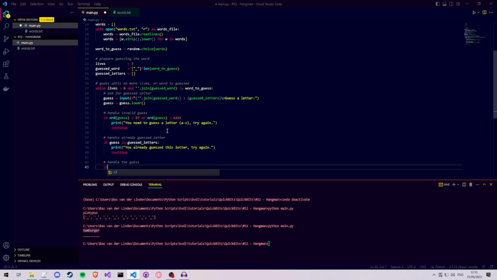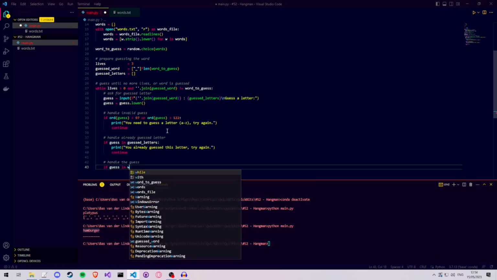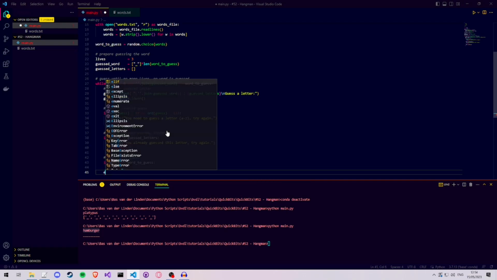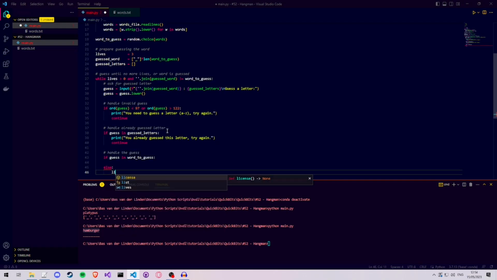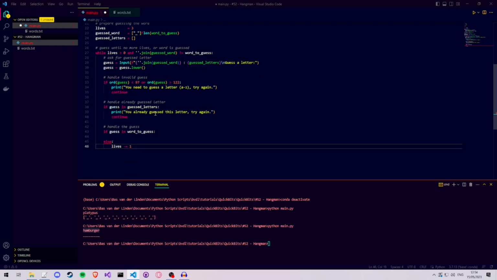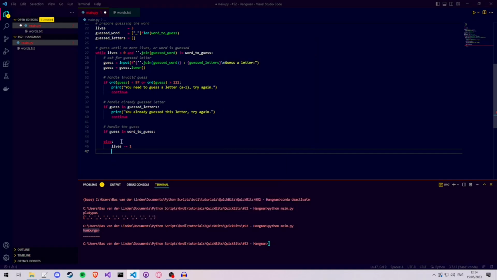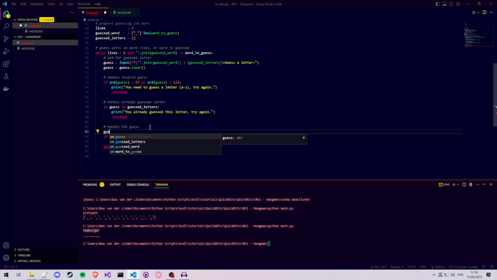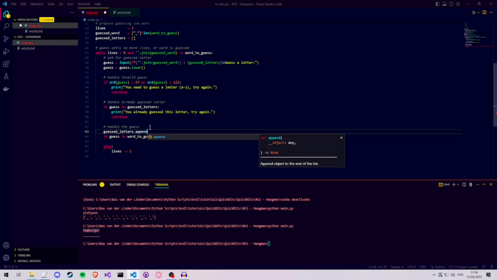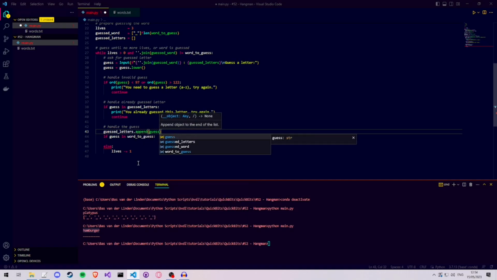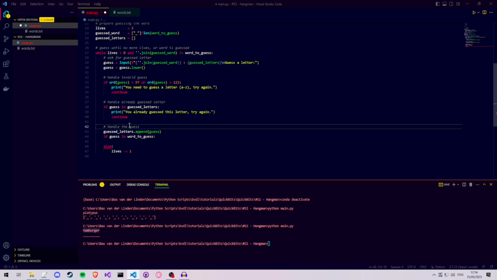Next, if our guess is not part of the already guessed letters, we can start handling the actual guess. So we can say if the guess is in the word we need to guess, meaning we guessed a correct letter, and we have an else which describes what to do if the guess was wrong. When our guess is wrong, one of the things we need to do is decrease the amount of lives we have. So we write lives minus equals 1. We also know that in both these cases, we need to add the guessed letter to the guessed letters list. So before the if-else, we say guessed letters dot append our current guess. Then after decrementing the lives, we need to inform the user that the guess was wrong, and we can show the player how many lives he has left.